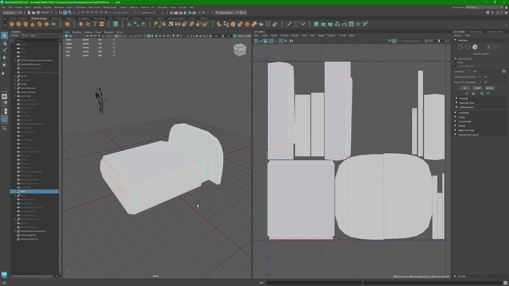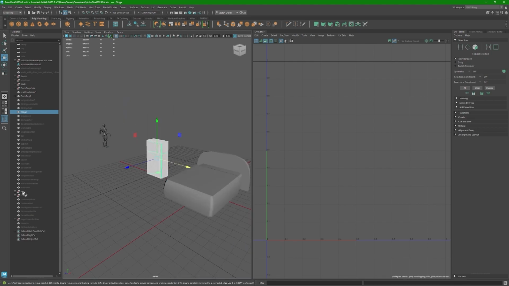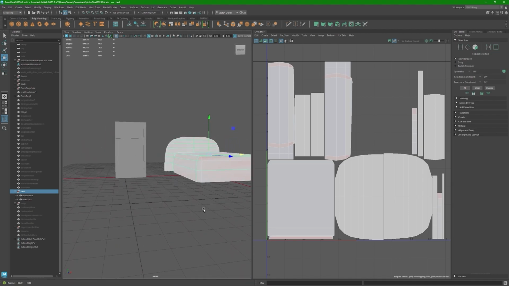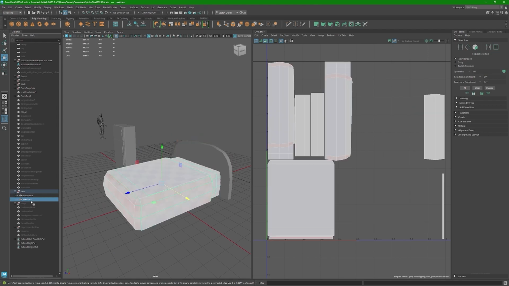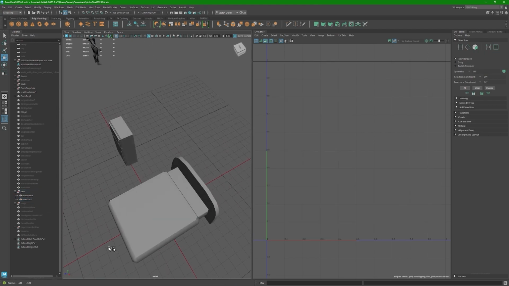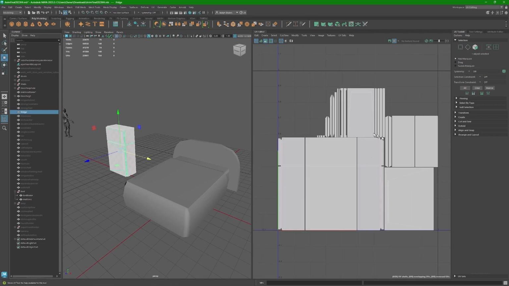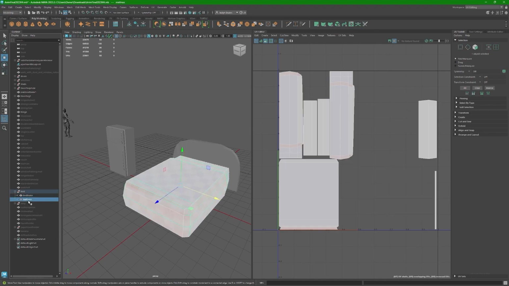going over. Some objects are either singular objects like the fridge, where it's just one thing. Some objects like the bed are a combination of geometry. So it's actually two items rather than one. Now, the only reason I point this out is because for the fridge, for the UVs, you can see everything is all in one. But for the bed frame, you can see it's separated, and the mattress, it's separated.